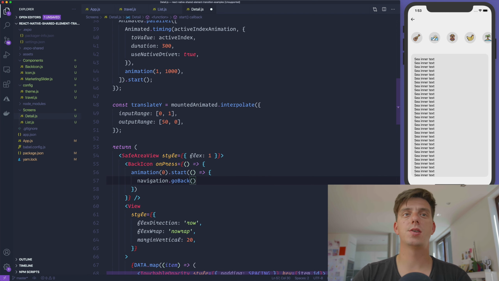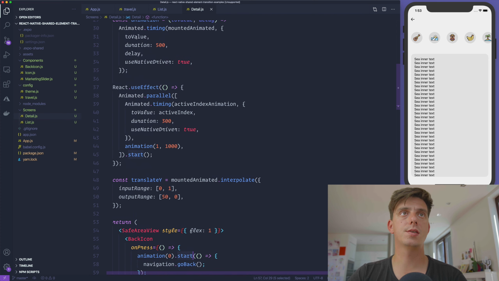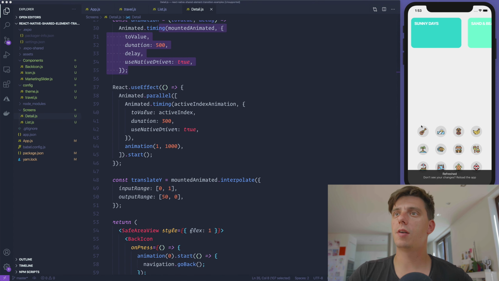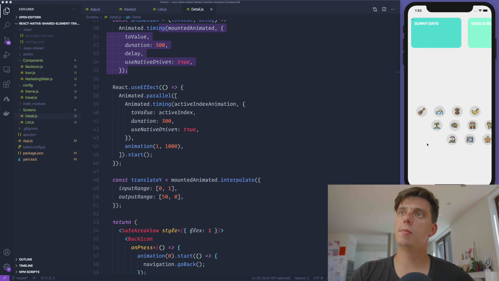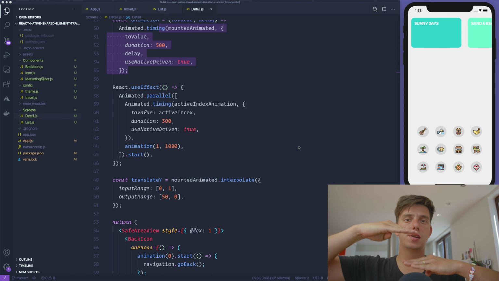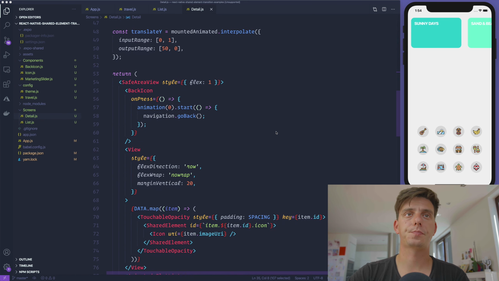And when this animation is finished, we can go back. So basically we call this method, right? So now if I hit refresh, go to the screen and go back, it's going to animate, and whenever this is finished, apply the navigation go back.